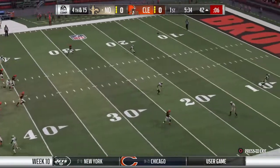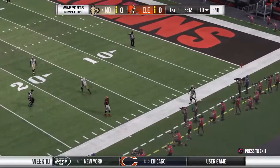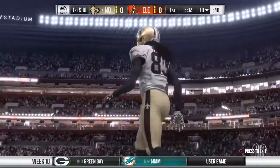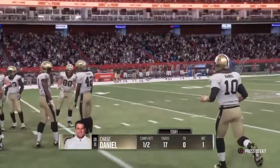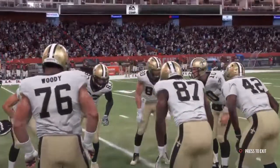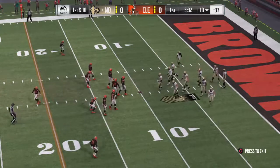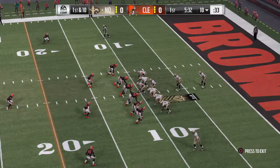And here's a very low line drive, almost whiffed on it. This is taken at the 10. Officially just 27 yards there on the punt. And the Saints will take over with a 1st and 10 deep in their own territory. Out onto the field comes New Orleans. And still a lot of football to be played in this season. We're only in November. A lot can happen between now and January. But if it ended today, they would just be on the outside of the playoff picture looking in. So a lot to fight for.